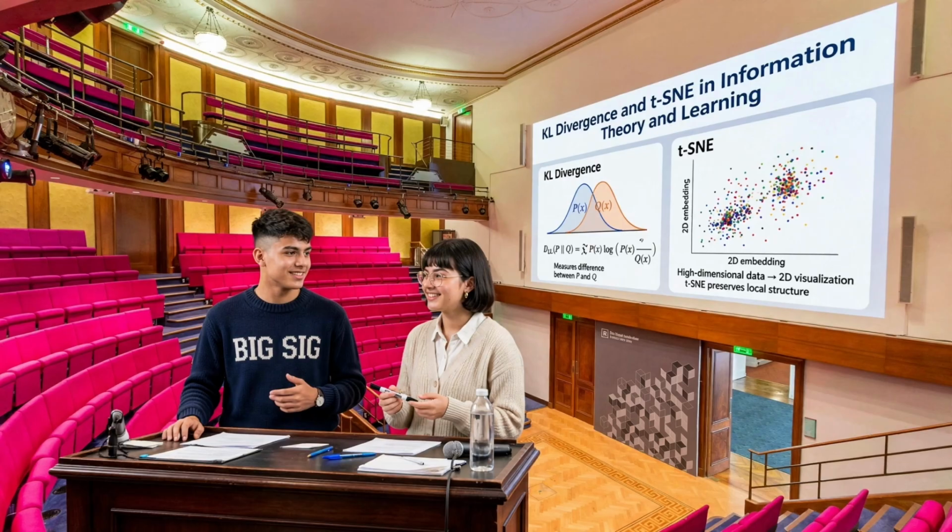And to measure this tax, we need 2 new concepts, cross-entropy and Kullback-Leibler divergence, or just KL divergence for short. Let's tackle cross-entropy first. The notation is H of P, comma Q, so it takes both distributions into account. What is it actually calculating? Cross-entropy calculates the total average number of bits it will take to encode data coming from the true distribution P, if you stubbornly and mistakenly use an encoding scheme that was optimized for your model Q. I am using the wrong tool for the job. Exactly. And because my tool is based on a flawed assumption about reality, it's going to require more bits to get the job done. Yes.